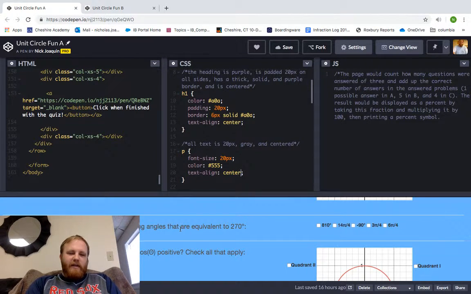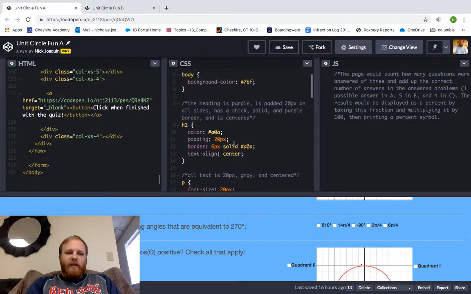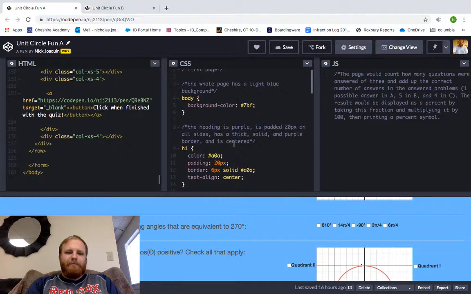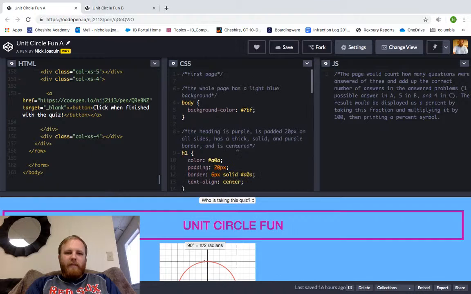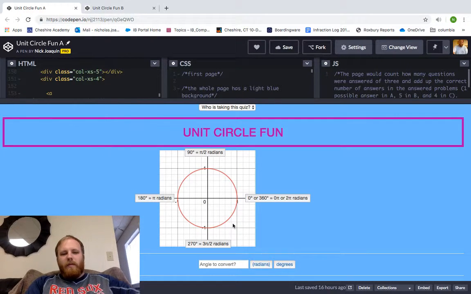But yeah, the text-align center made it so that if I had a certain number of columns, then it would center it over those number of columns that I gave it, which gave it a pretty nice looking effect. Otherwise, the heading at the very top should be A0A, which is that kind of purpley pinkish color. And then the whole background should be blue. So like I said, the CSS was pretty simple in both of these, but I really liked playing around with the Bootstrap stuff.